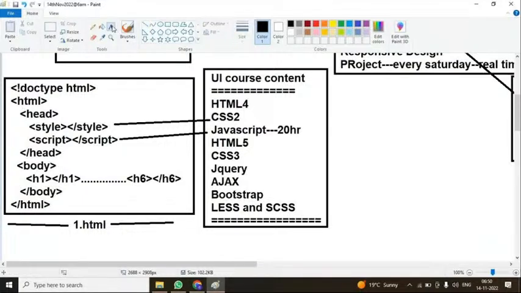Now you can see the HTML page is interacting with your UI page, and the UI page is interacting with your server page. You can observe these interactions in every front-end programming. If you are developing any front-end application, it has to submit its details to the server page. We never interact with any server directly; I'll explain only as much server knowledge as is required in our course, but we are not going into complete server-level programming.